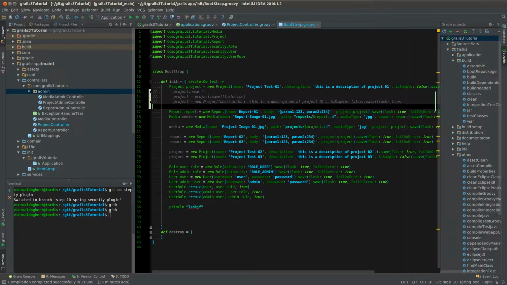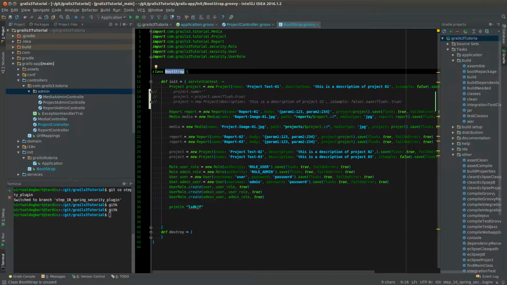I'm going to go into the bootstrap. What I did here was create a bunch of data to push into my database before the application loads, which I put into the bootstrap, which I mentioned maybe in the first episode.